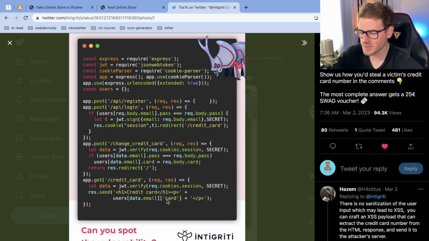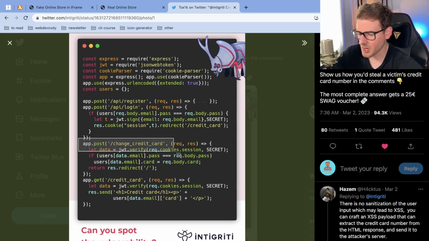If this is something that people can type into input boxes and you're not validating, then they can store whatever type of HTML they want in your database. And then when they try to view their own credit card information, you could put scripts in here, you could do some other stuff. Okay, so I did look through here.